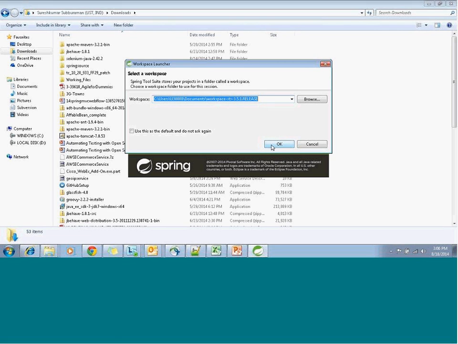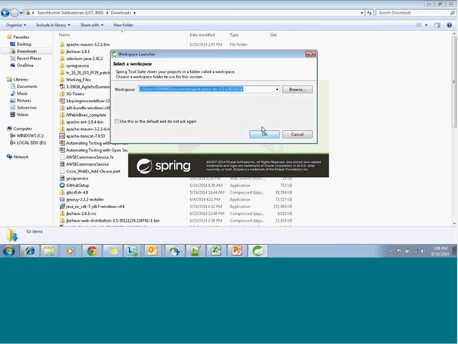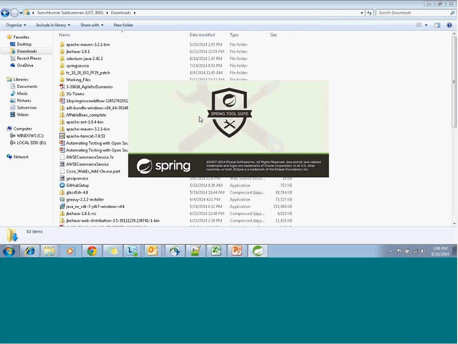So going forward, in tomorrow's sessions, I'll use a regular Eclipse, but you'll see the Eclipse in this one. Java works on object-oriented concepts, where everything is treated as an object.